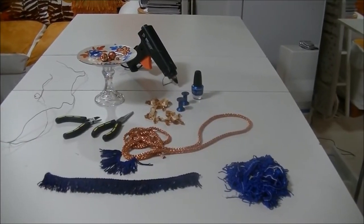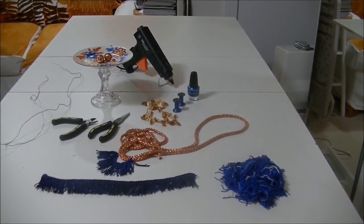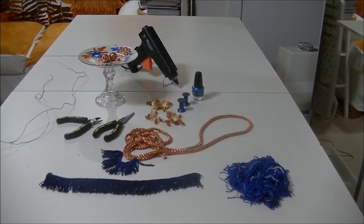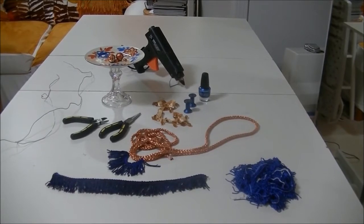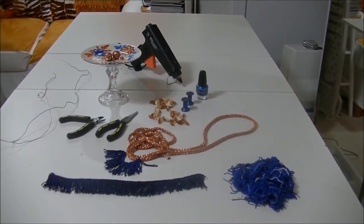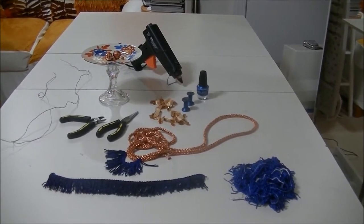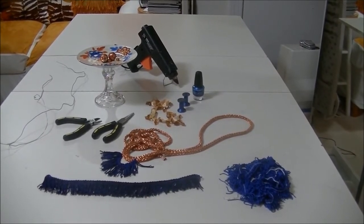Okay, here are the materials that I'm going to be using to do some embellishments for the next outfit I'll be working on. And here we see there's a fringe. The fringe to the right is a royal blue color, but it wasn't quite the color. I needed more of a periwinkle. So to the left, you see the fringe which I was able to dye to get the appropriate color. And then we see the copper color trim that's going to be used for the tassels that I'll be making, as well as, again, you see the blue bottle of fingernail polish.